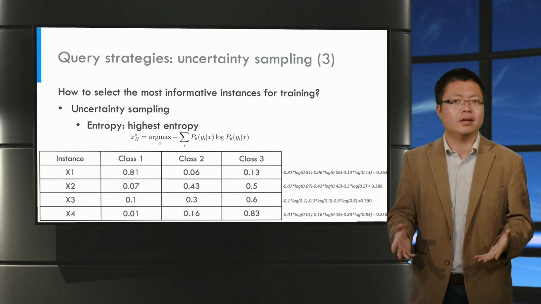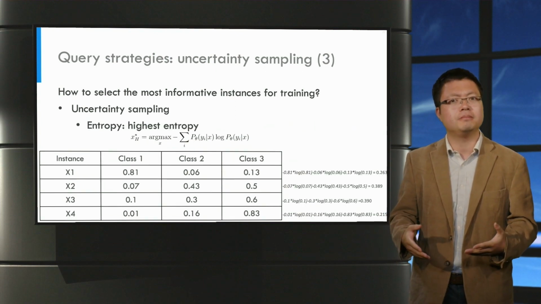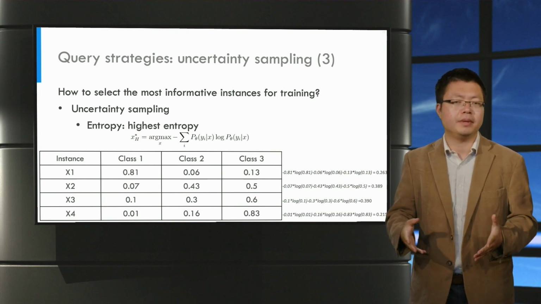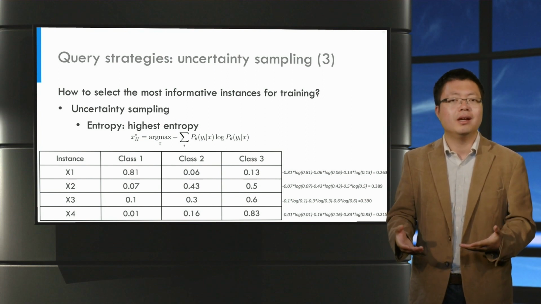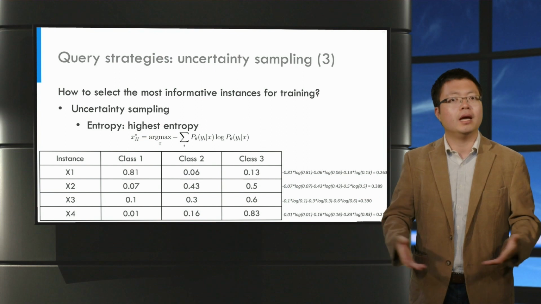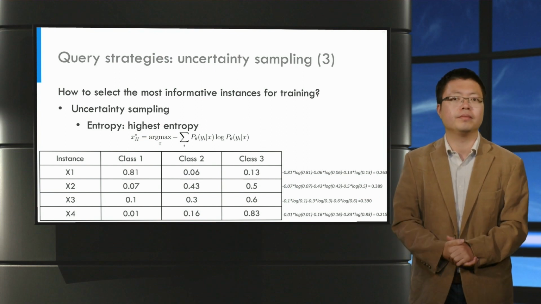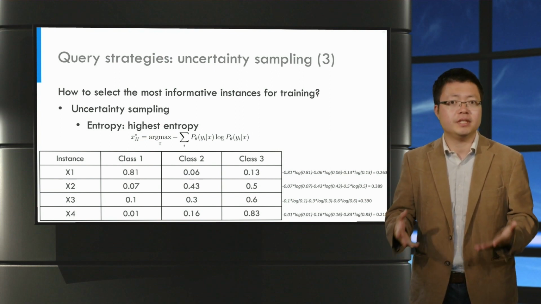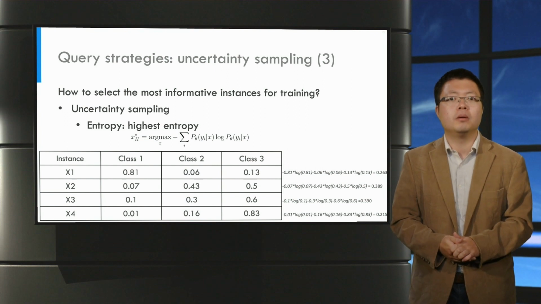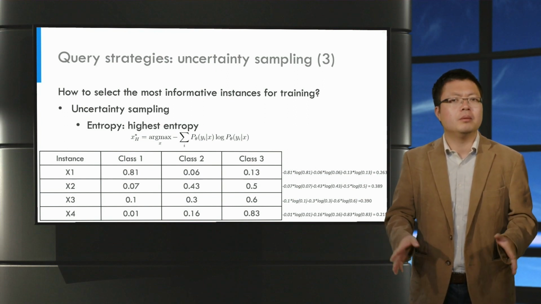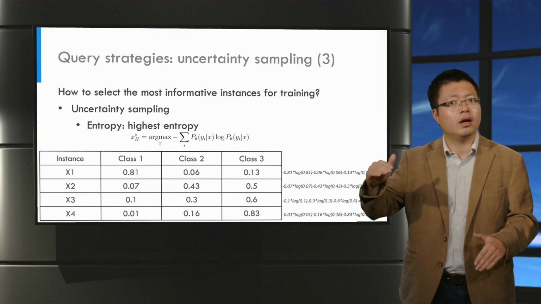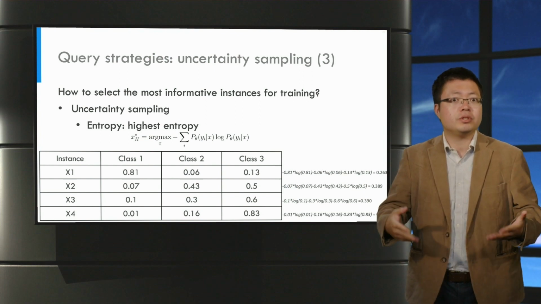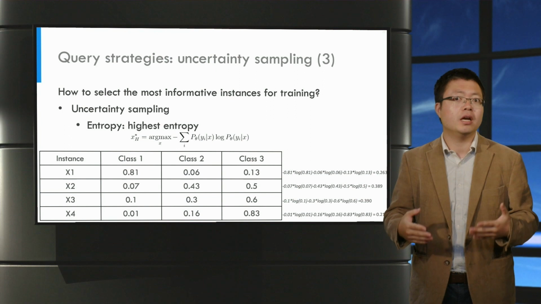The sampling method that takes into account probability prediction for all classes is entropy-based sampling. Entropy is an information theoretic measure that represents the amount of bits needed to encode a distribution. As such, it is often thought of as a measure of uncertainty or impurity in machine learning. Probability distributions that are more even, meaning more uncertain, would have higher entropy. For binary classification, entropy-based sampling reduces to the margin and least confidence strategy.